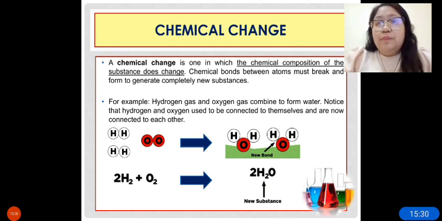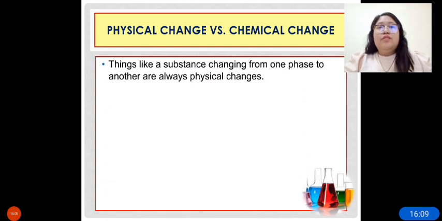a chemical change. So we have here the term chemical reaction. In a chemical change, a chemical reaction happens, right? So this means that the atoms that make up the substance break apart and form new atoms. They rearrange to form new substances with new properties. So whether it's a match lighting, iron rusting, or even a cake baking, these are all examples of chemical changes. The substance changes and something new is formed, and that is chemical change.